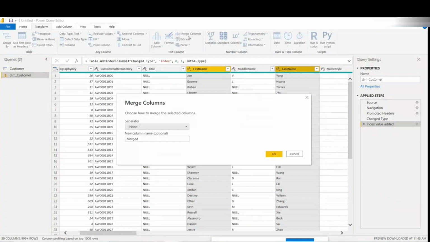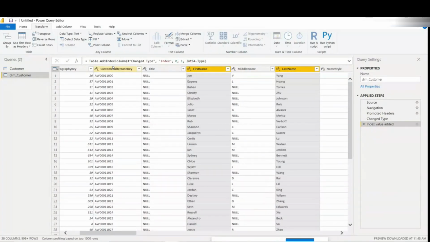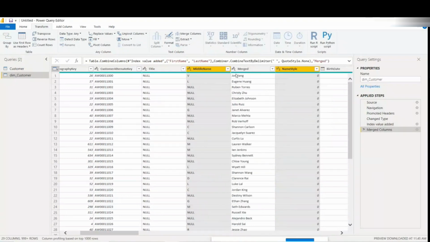If you don't want any separator, it will be displayed as a continuous name like JohnYoung, with no space or any characters in between. If I click none for the separator, you can see how it is merged, with no space. If you want to leave a space, go to Merge Columns, click separator, choose space, and click OK. You can see the first and last name connected together.